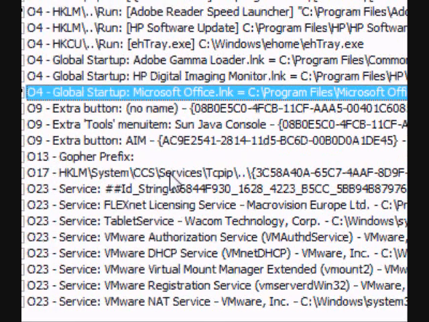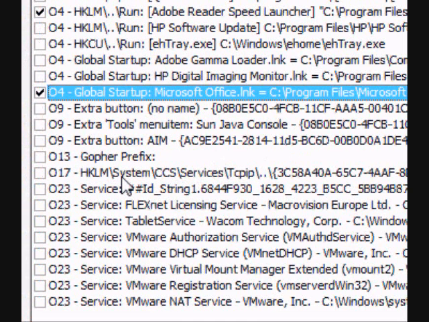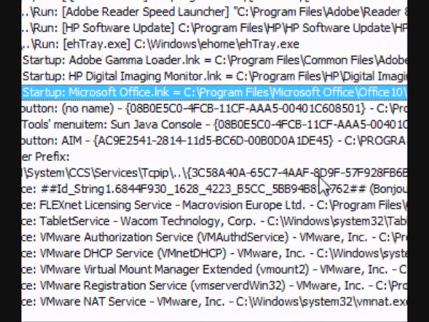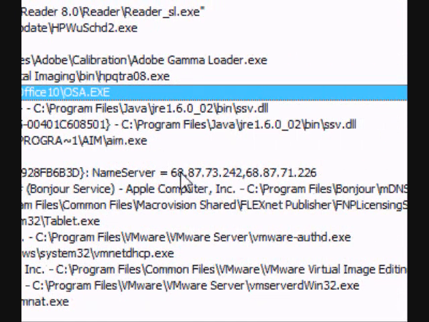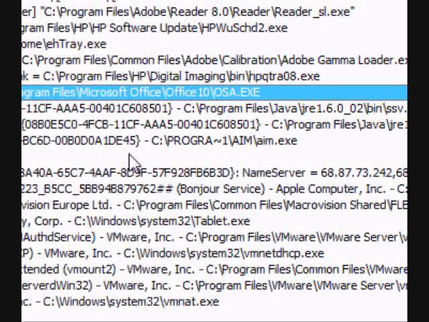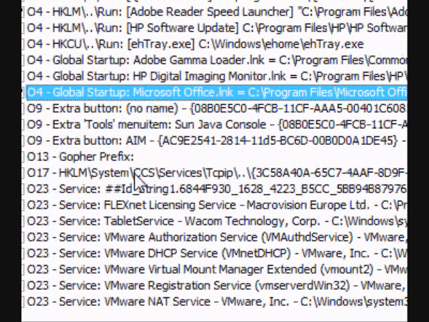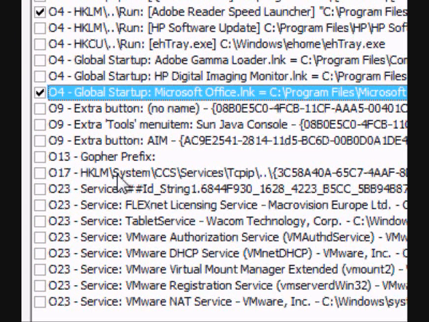Then we got in here odd TCP/IP settings. In our case, this is normal. We got a name server in here. These are your DNS servers. If you go into your TCP/IP settings, you're going to see these in there. That's normal for us, but for you, you're probably doing DHCP. If you're not familiar with DHCP or what a DNS server is, chances are this entry should not be there. You should probably remove that. Just put the checkbox there and keep on going down the list here.